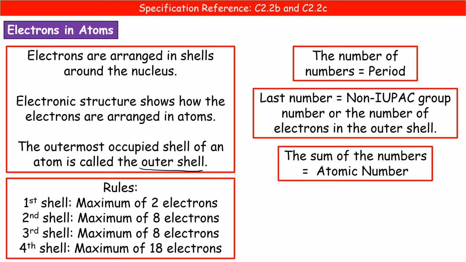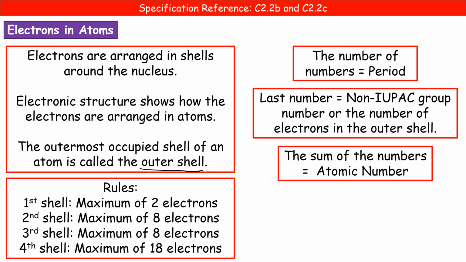We have 4 rules that we need to learn for GCSE, and this is telling us how many electrons we find in each of the shells. They're maximums, okay, so it could be up to that number. So the first shell, the one closest to the nucleus, a maximum of 2 electrons. Second and third can hold 8 electrons each, and the fourth shell is 18. So realistically, as long as you remember 2, 8, 8, if you've got anything left over, just goes into the fourth shell. Because as far as GCSE is concerned, that's as far as you're going.